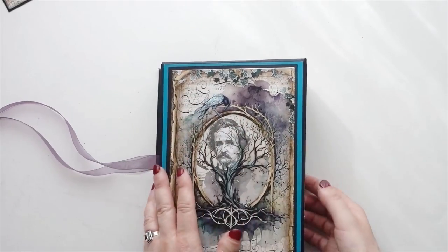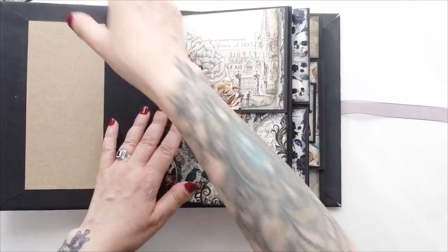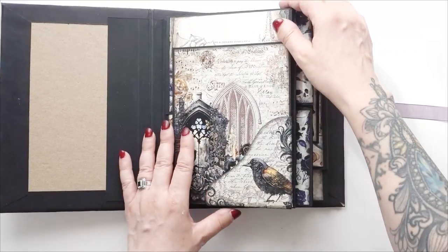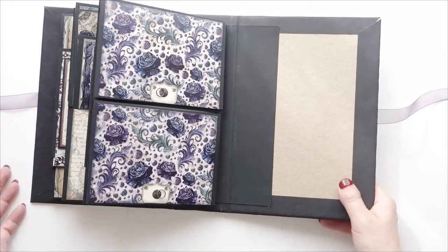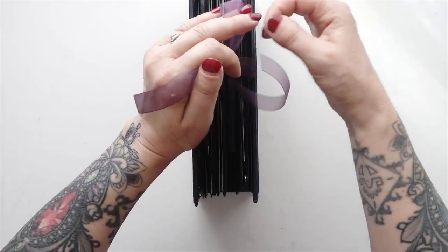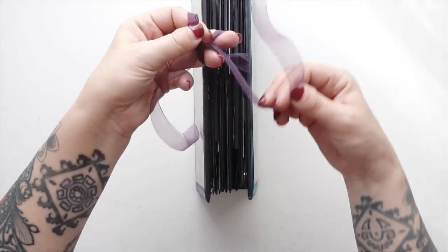Okay, fabulous. And yeah, now you just have to add some pattern paper to your inside covers and do all your finishing touches, add some more embellishments. There's so many embellishments in this kit that I'm definitely going to use some more of them. And there you have it. That is our Edgar Allan Poe tutorial using the Victoria Designs paper.